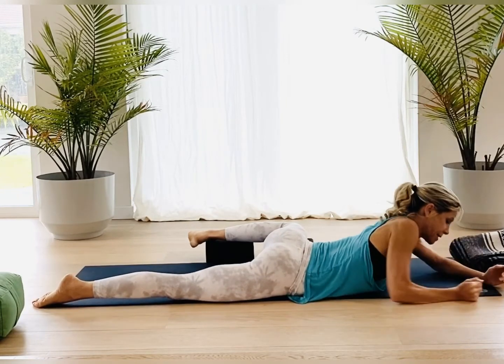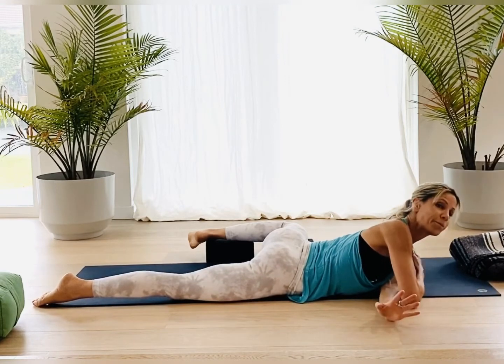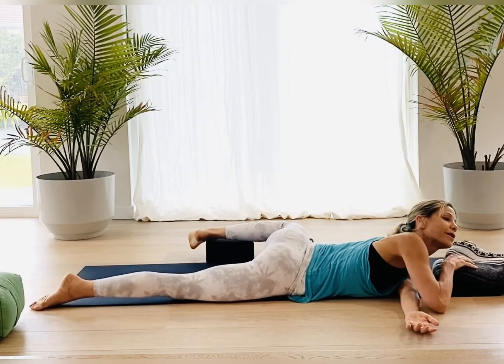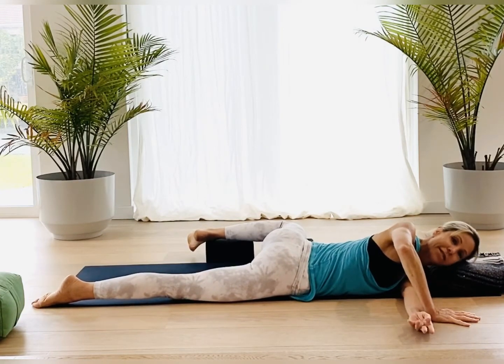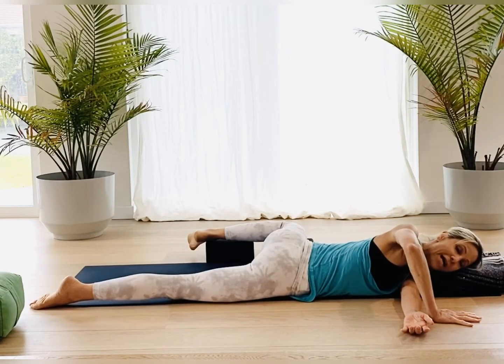And if you did that little twist, see if you can bring the left arm under. I'm going to press the back of the shoulder down. So the palm is going to face up. I'm going to use my little pillow here and allow for this twist. Now I used the right hand. I lifted the ribs a little bit and I gave myself a little bit of a push, and then I tried to relax the right arm.